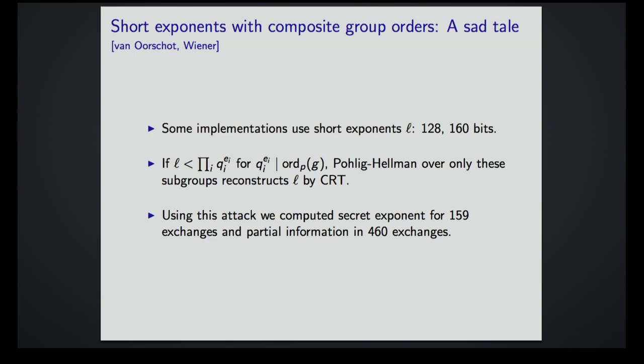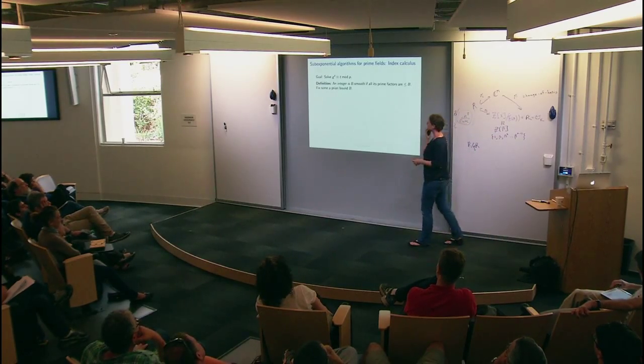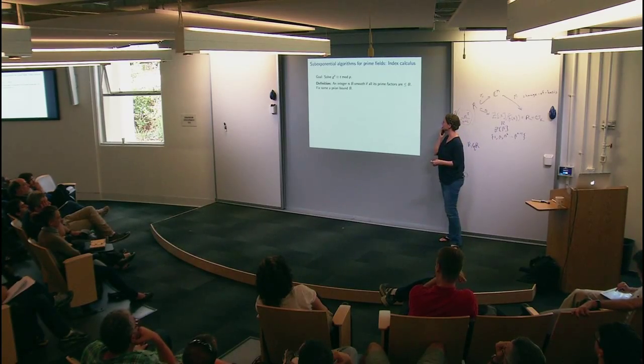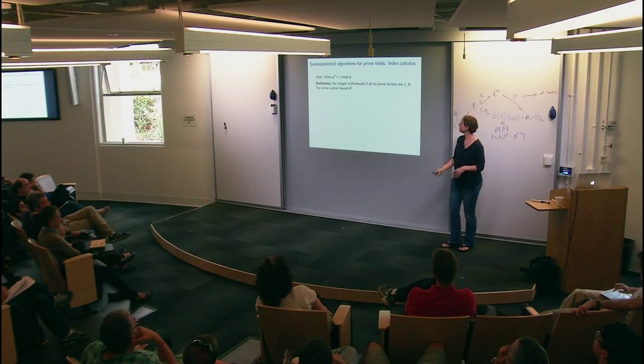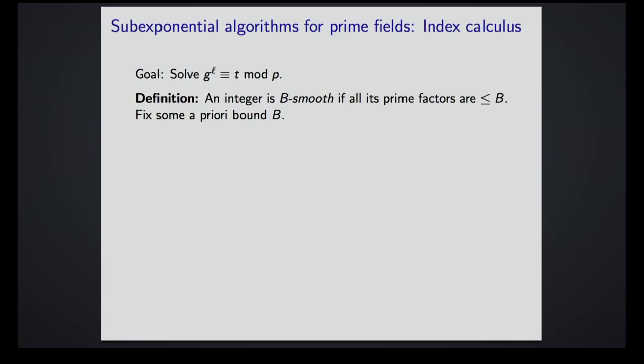Now you're all like pumped up for discrete logs, right? So let's move on to more modern algorithms. Pollard rho is old. Let's talk about some sub-exponential algorithms. So I'm going to explain the big picture of how index calculus works. So, okay, we're trying to solve a discrete log. We've heard the word B-smooth before. So an integer is B-smooth if all of its prime factors are less than some bound B, which is our smoothness bound. And in the slides that follow, there's just going to be magic B that comes out of the sky.